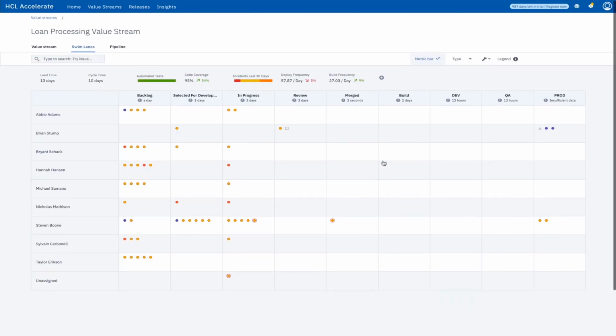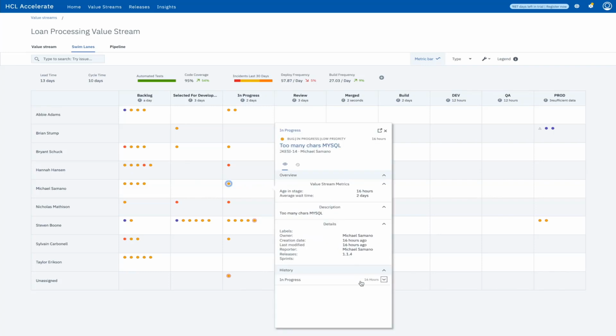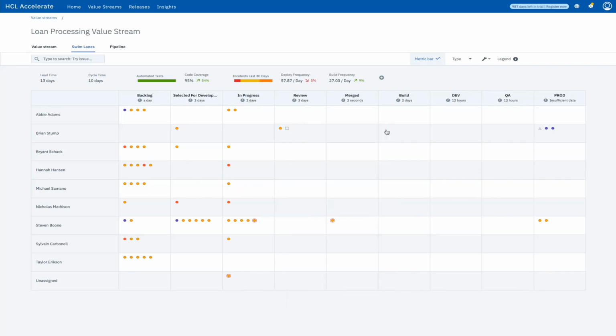This is really good for Scrum teams, especially in a working from home distributed environment, where normally you would have to get on a call and share this information and everyone says what they're working on. But now with a view like this, you can just come in here and see exactly who's working on what. You can see who has a lot, who might be able to pick up some new work. And clicking on these dots is going to give you that same summary of the information.